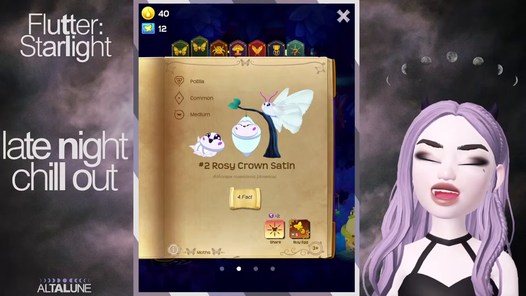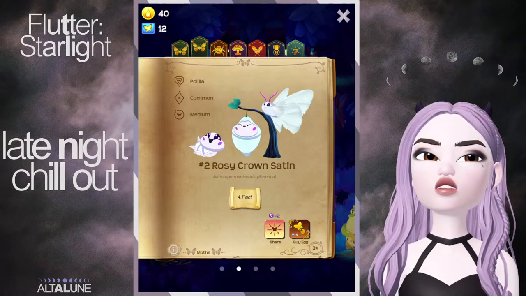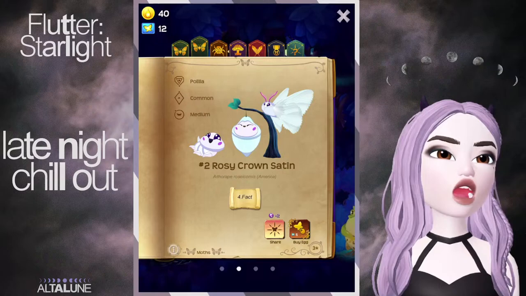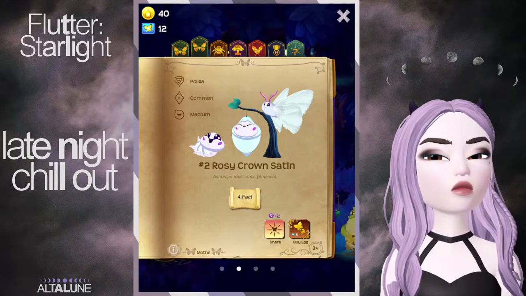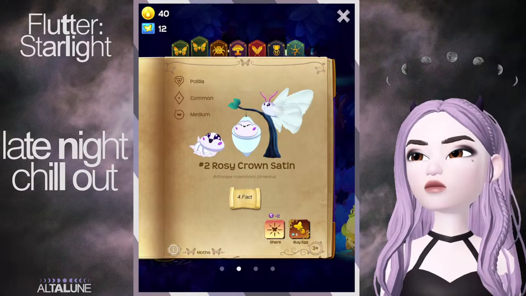The moths are so cute. I'm gonna have to remember this rosy crown satin moth. In the next stream I do, I'm gonna try and do an art stream where I do a traditional tattoo art sort of piece on Procreate on my computer, and I'm gonna try and do a Luna moth or a rosy crown satin moth, perhaps. So we'll see what happens with that, but that's my next plan. I'm inspired by moths at the moment. I don't know why.